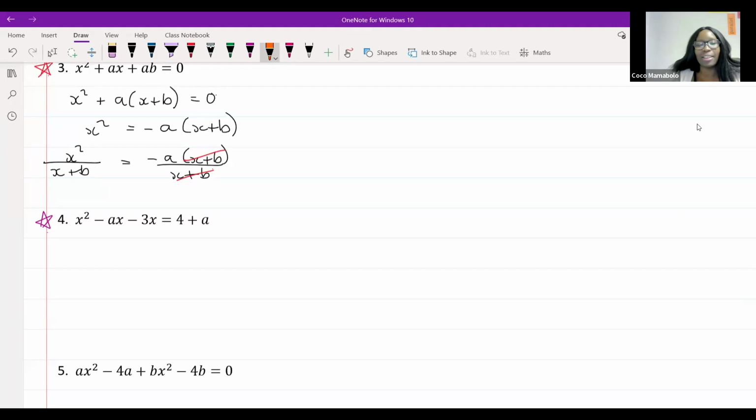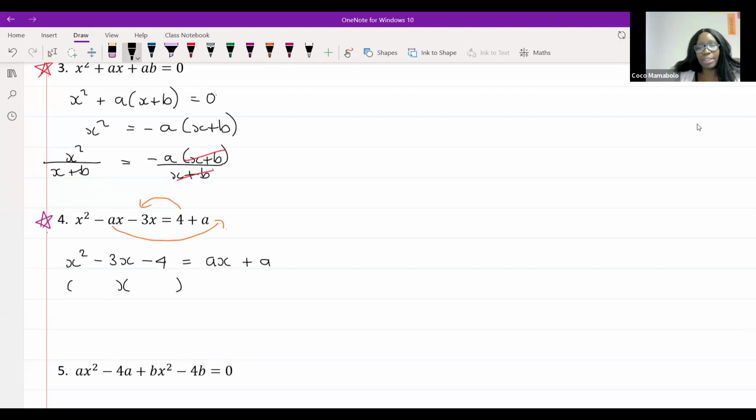All right, okay, in this one over here, I do absolutely know what to do. I'm going to take the 4 over to the other side, and then I'm going to take negative ax over to this side. So what I'm going to end up with on the left is x squared minus 3x minus 4 is equal to ax plus a, because the ax will come over. I'm going to notice that this over here is a trinomial, so I can factorize the trinomial.